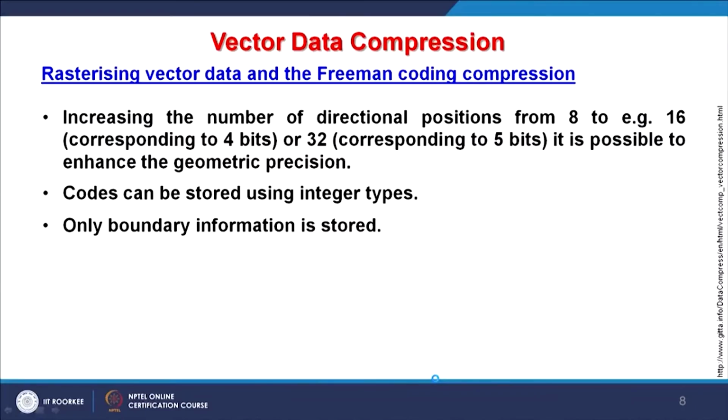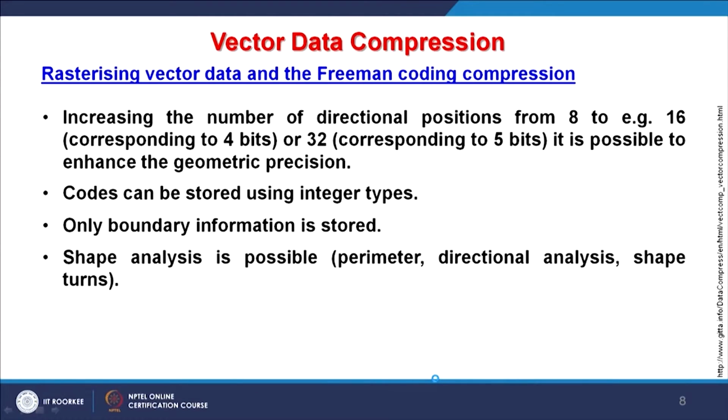So, it should always be avoided and the optimum thing should be kept, whether it is precision for the real numbers or the number of nodes and internodes for line or point data. So, in this Freeman coding only the boundary is stored, and that is why it is called this chain code kind of thing.